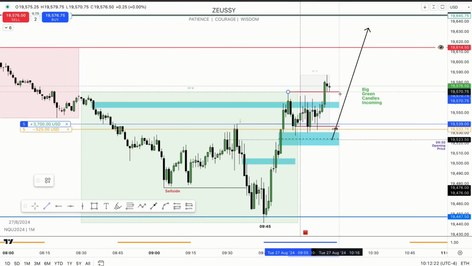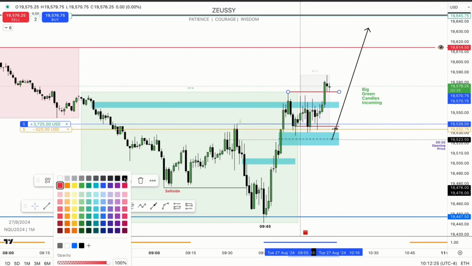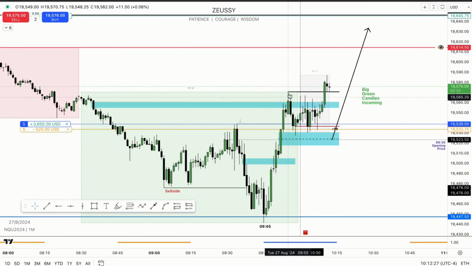Pay attention to this high here. That high should function as support on price. Why? Because it's a high of a previous cycle, as you can see, from 8:30 to 10, and we displaced above that high with this PC. So if we utilize that high as support on price and we begin to see the market expand towards the upside, that's exactly what I'm looking for to confirm that we're likely going to see very bullish order flow stepping in. Pay attention to the candle which is currently printing. If this candle expands above the previous candle like it's doing right now, I anticipate that we're going to see the market begin to rush.